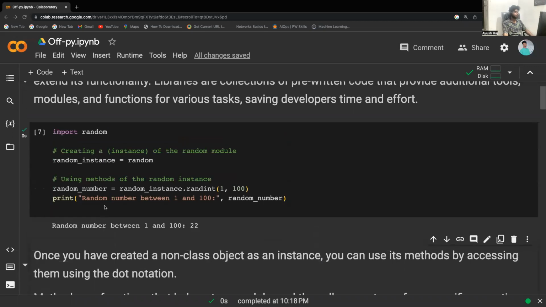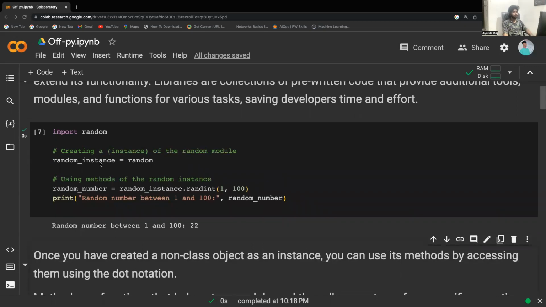Here is a module name, import random. This is the name of the module, random. After that, we will create an instance, random instance equal to random. It looks very similar to creating a string and storing it into a variable.